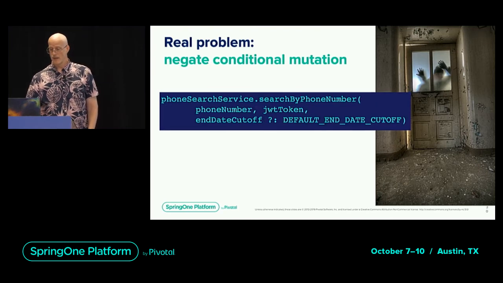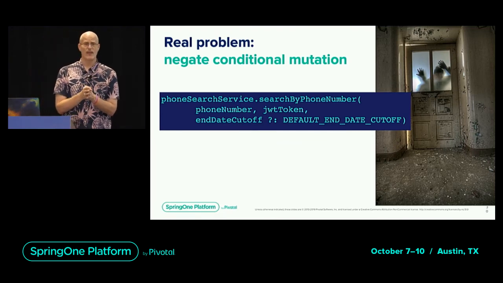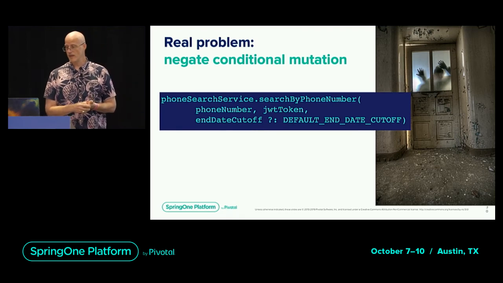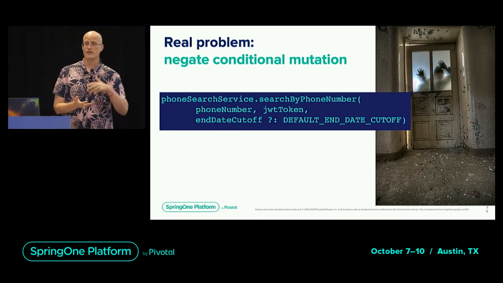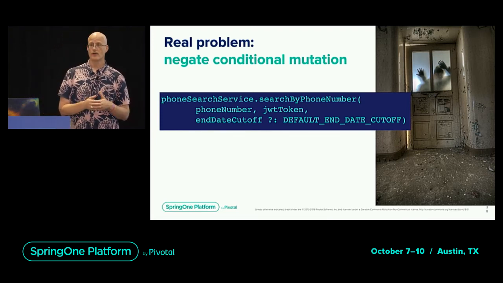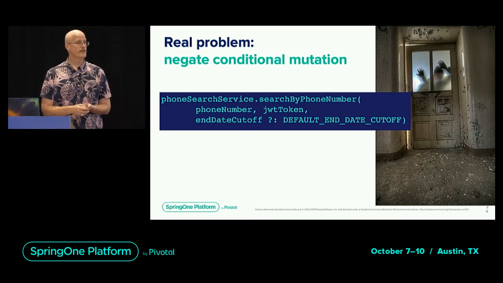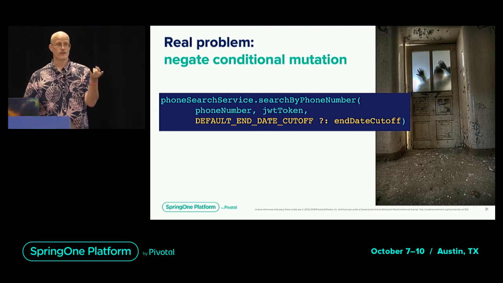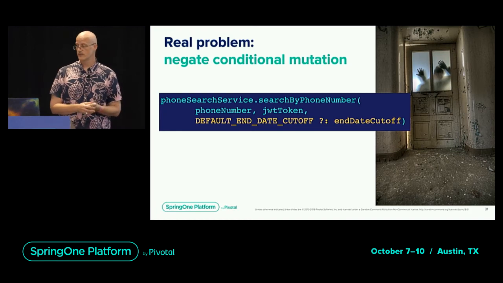Similarly, and this was a Kotlin example, we had another service that could look up a member based upon their phone number. There are two end date cutoff possibilities. One is a custom one, saying, hey, look at my phone number as of X, or only going back a certain number of months. And if that wasn't provided, we just used a default of 2 years. So the mutation test ran, and it inverted those, so that basically it always gave the default end date cutoff, because that always exists.